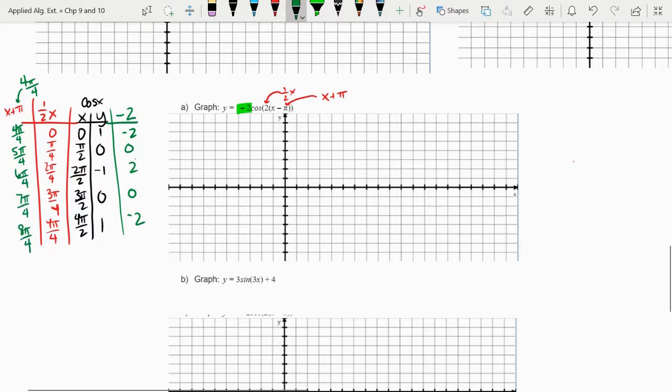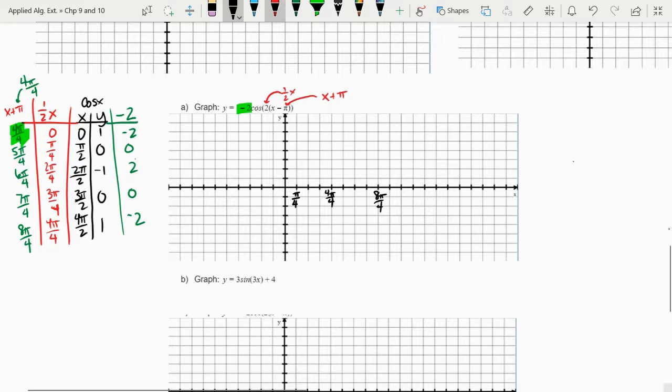I like to do it this way with the common denominator, so it's really easy to decide what I want my x-axis scale to be. So I'm going to scale my x-axis now. I'm going to say one line is pi over 4. So then 4 pi over 4 will be 4 lines. So 1, 2, 3, this would be 4 pi over 4. I'm not going to label every line. I know this one will be 5 pi over 4, 6, 7, maybe I'll label 8 pi over 4 as the other one.